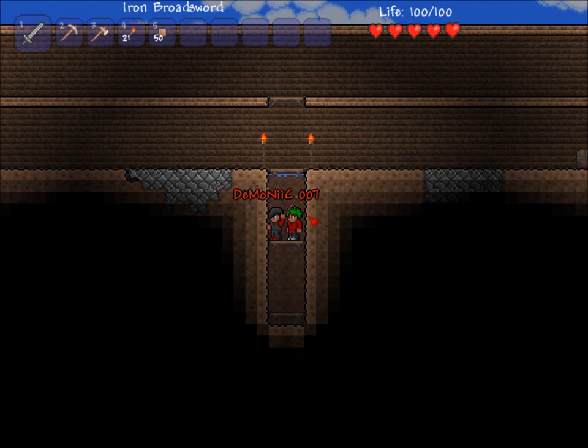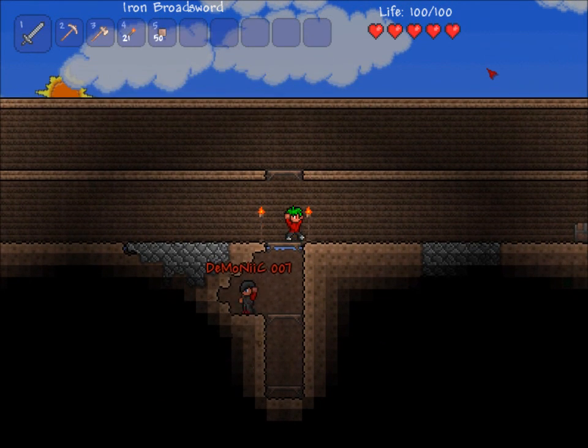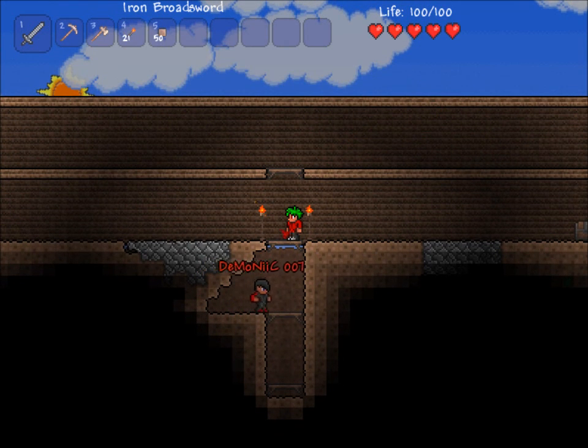You know, if you wanna... Okay. Oh, you're doing the triangle thing. Alright. Yeah, so we can make a bridge. Oh, yeah.